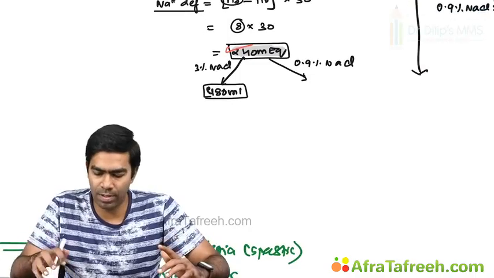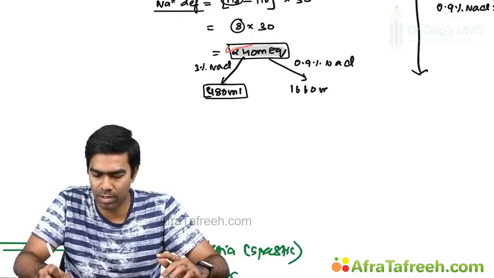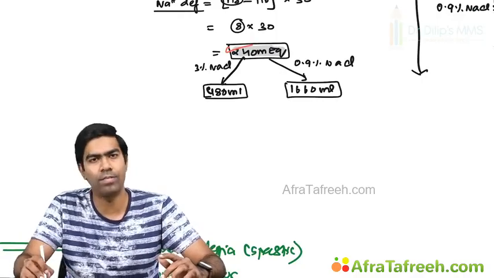Now my idea will be very simple. I have to multiply by 6.5, which will be approximately 1660 ml of isotonic saline needed to give these 240 milliequivalents of sodium. This is only to infuse this much amount of sodium. This will not reflect how much you are going to correct. That's very important again. This will only tell you how much sodium you are giving through a particular solution.